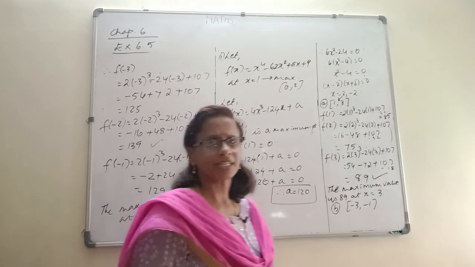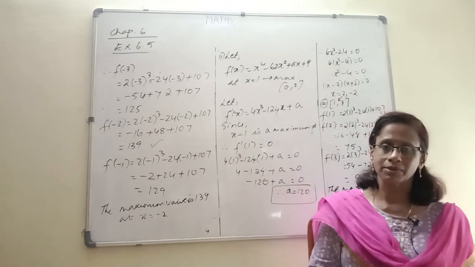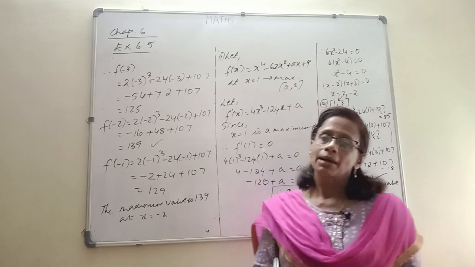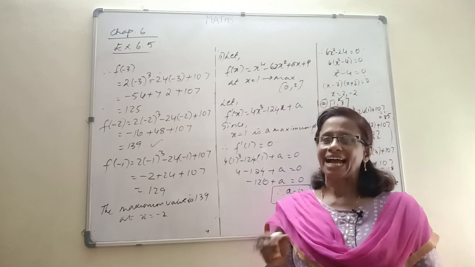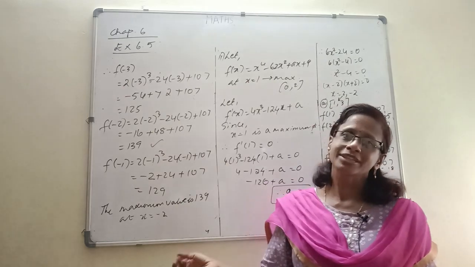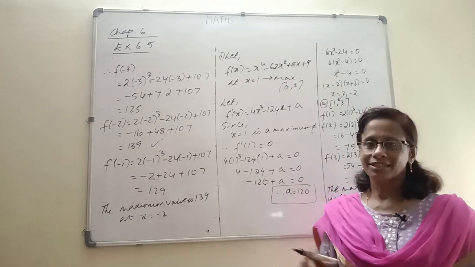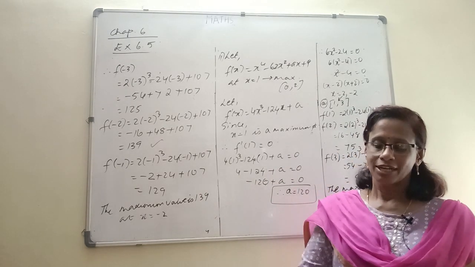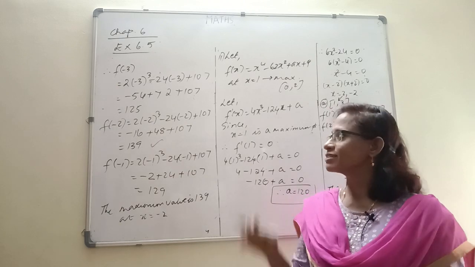Very beautiful question. Every time we were finding the maximum, they were giving the interval and the function. But here they have given you the function incomplete and they have given you the maximum point. They ask us to find the unknown. Beautiful problem. So this is how it is done. It's a good application-based problem which allows you to apply your knowledge, and a probable question for your MCQ also. So that's all for this.